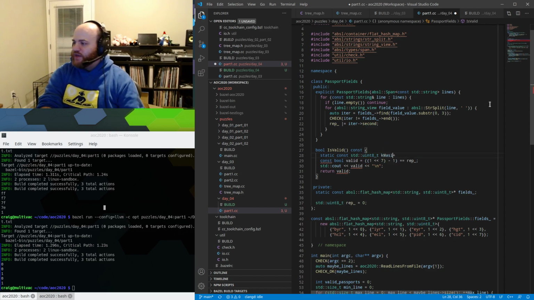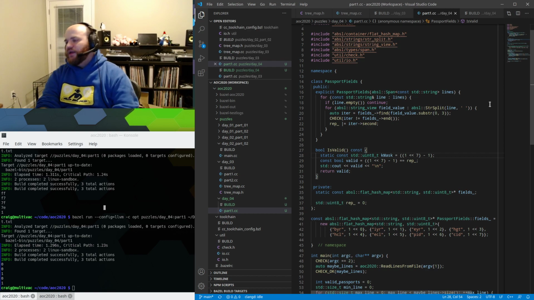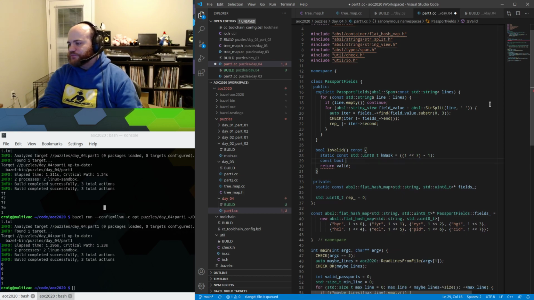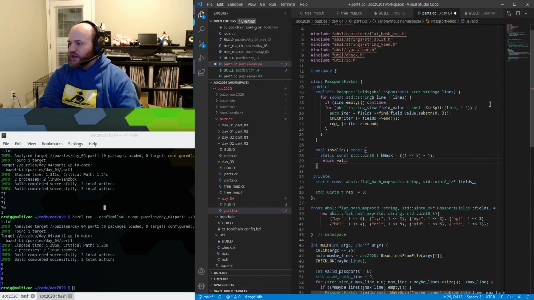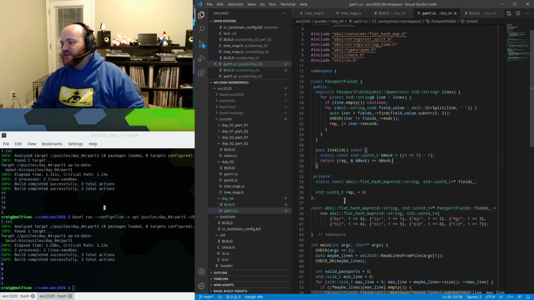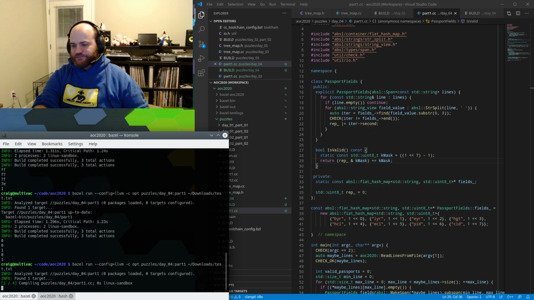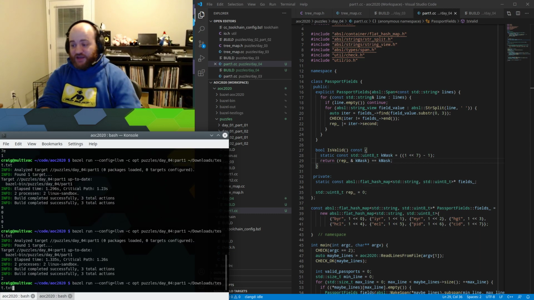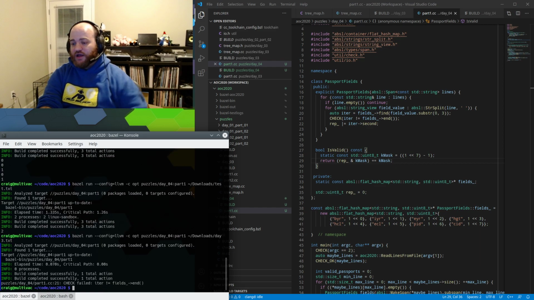So we'll make a little constant here for the valid bits. And then the way that we will actually check if this is valid is to bitwise and our representation bit fields together with this mask. So we're going to mask out anything that's set in that top bit for country ID, doesn't matter, it'll go away. And then we're going to compare that with the mask itself to make sure that all those bits in the mask are set. This ought to work. Okay, it works correctly, at least for the example input. Now let's give it a try for our actual puzzle input.